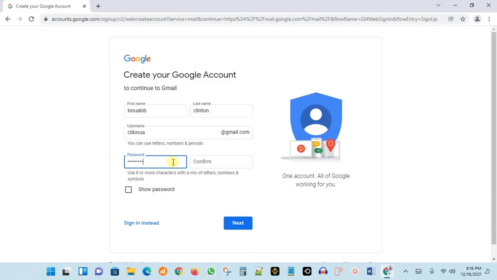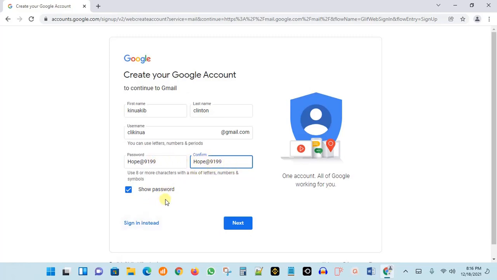Make sure to include uppercase and lowercase letters, and also some numbers and a special character like the at sign. Now that I have a very good password, I can retype it to confirm it.